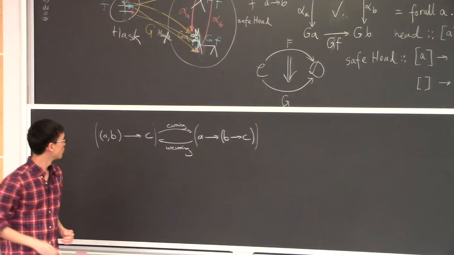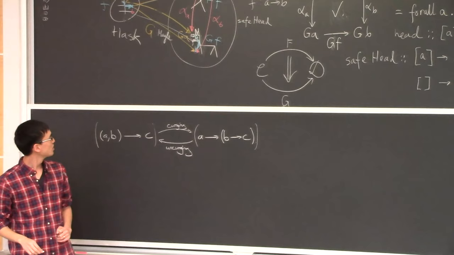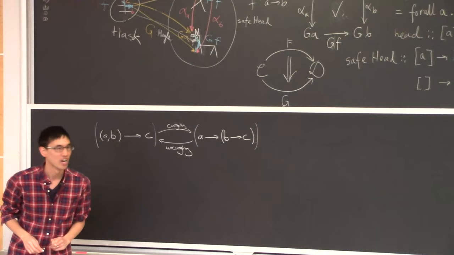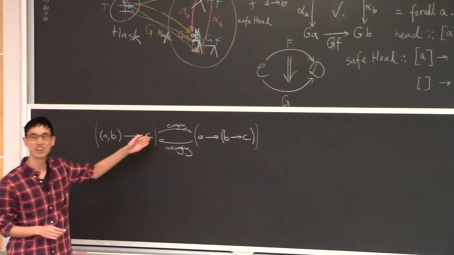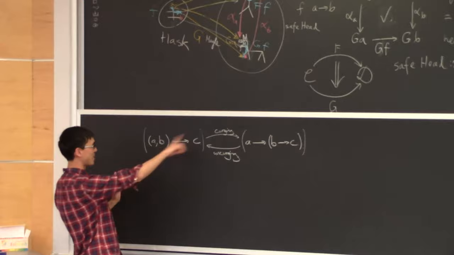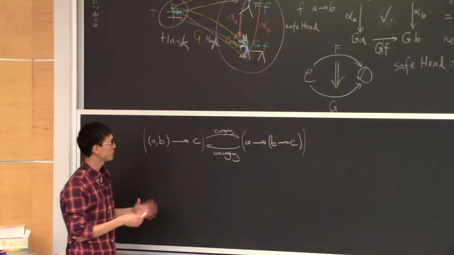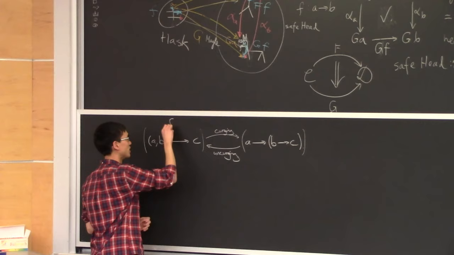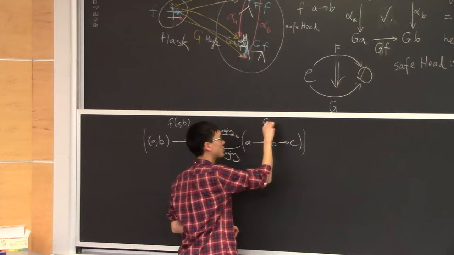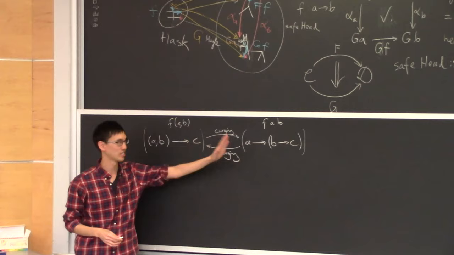Oopsies. I have y's, I need y's in curry. So a historical note: why is this called currying? There was this logician, Haskell Curry, who Haskell is named after, and currying is also named after him. It's not a coincidence that this is a fundamental thing in Haskell. Haskell's viewpoint is that functions are automatically curried. Currying is built in. So you might write a function of two arguments like this, but in Haskell you can write it without the parentheses, and tautologically these are the same thing because this notation is built in.